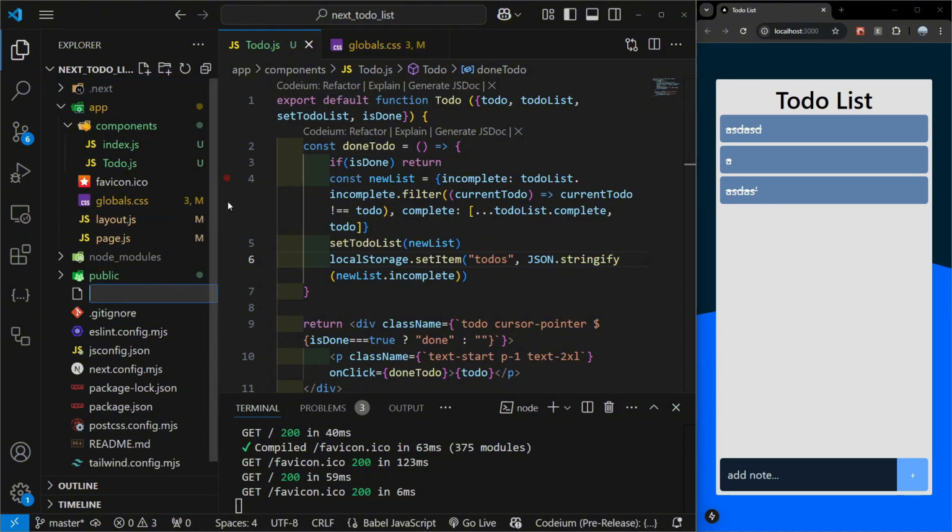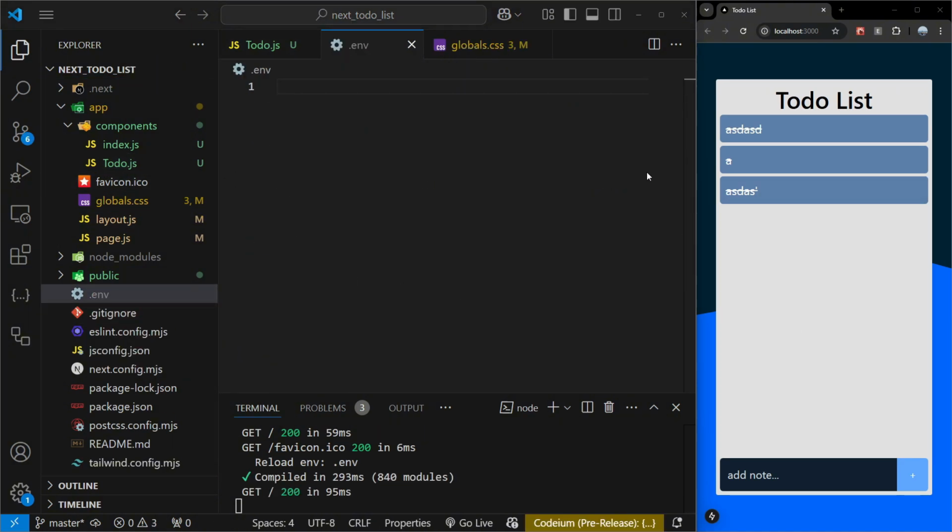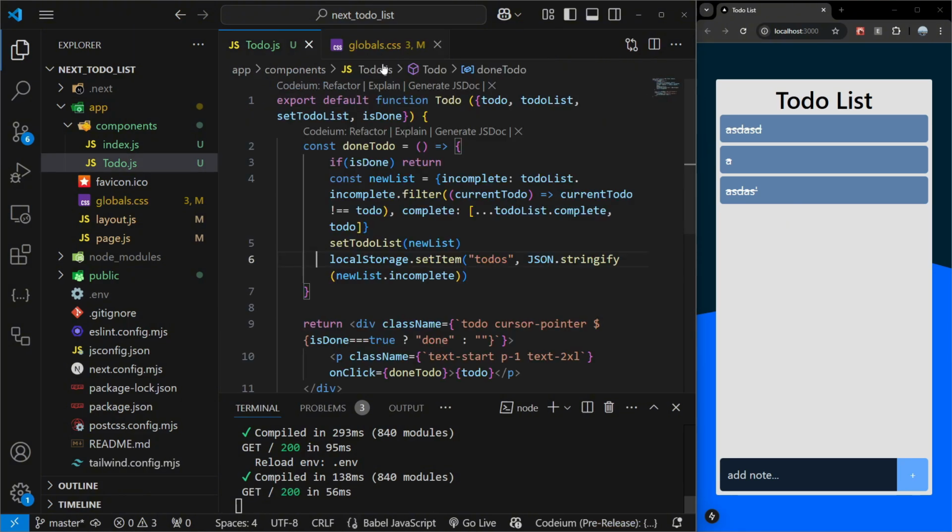As always, we're going to create our new environment file here, so .env. And we're going to have two variables. So one is going to be MONGODB_URL. The other one is going to be the JWT_SECRET_KEY. And of course, all this is in my login signup template. So if you want to go ahead and watch that whole video and learn about how all of this stuff works, because I'm not going to be able to go over all of this in too much depth, then you can go ahead and do that. But we can close this for now.